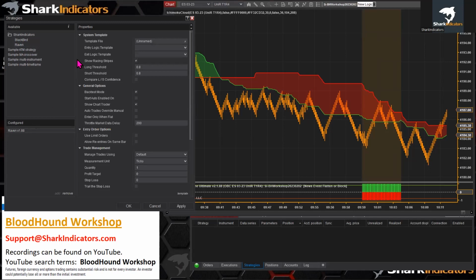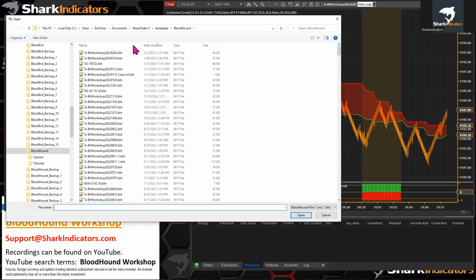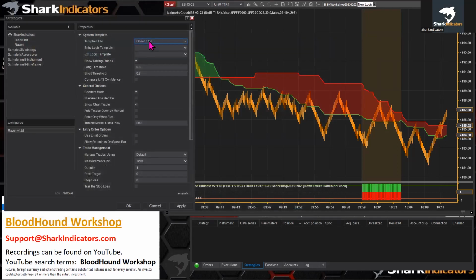So with Raven, if you're using Raven, you have an exit logic template. Let's load in today's workshop file. You would simply take your news event indicator and create a logic template out of it, so it's separate from your entry signals.